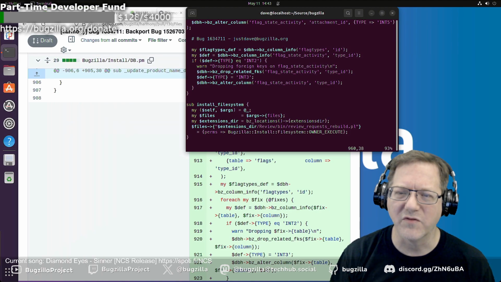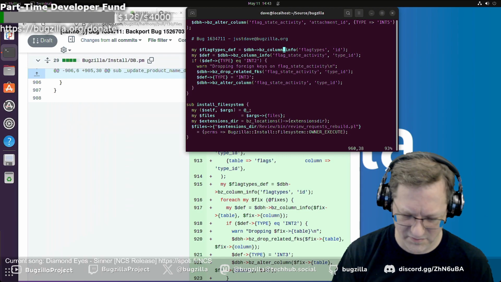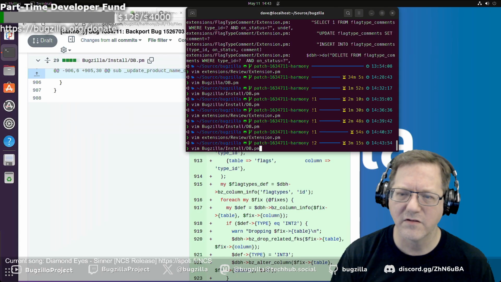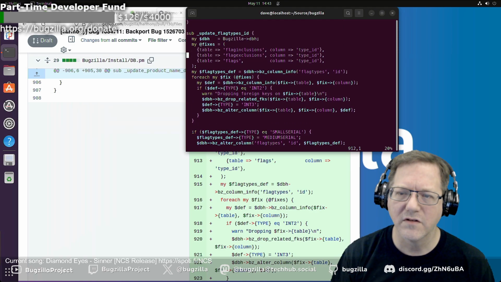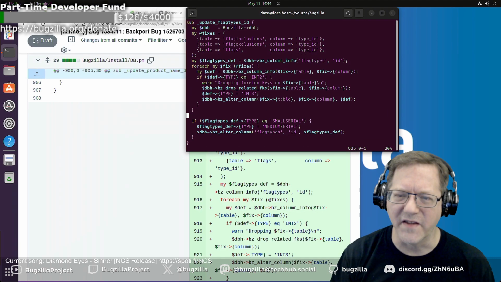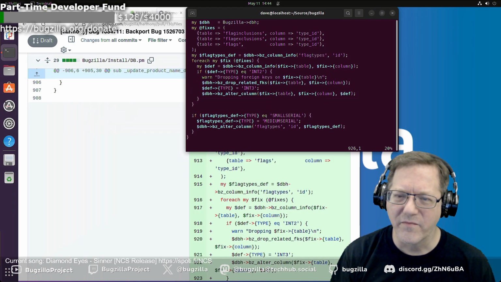Wait a minute, where did flag type stuff come from? We are not touching it until down here. And we don't need that because we're not touching that table.